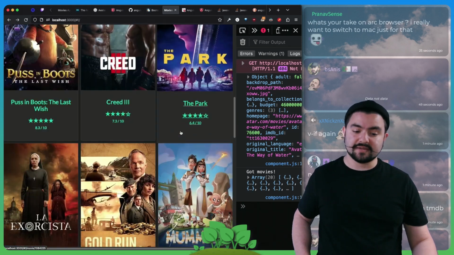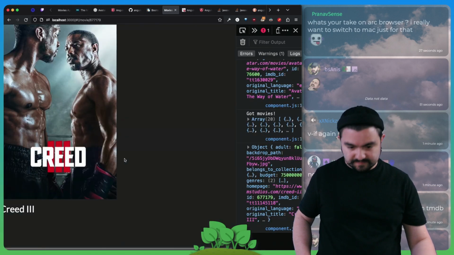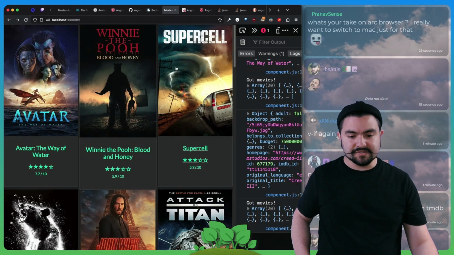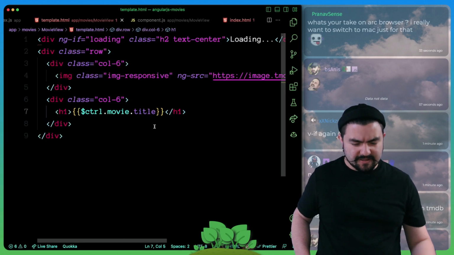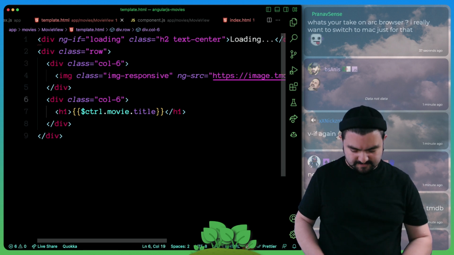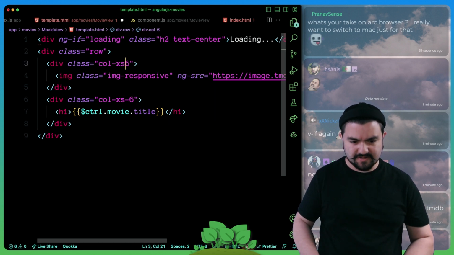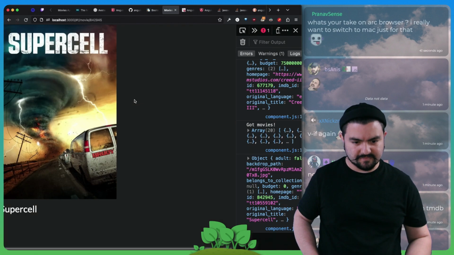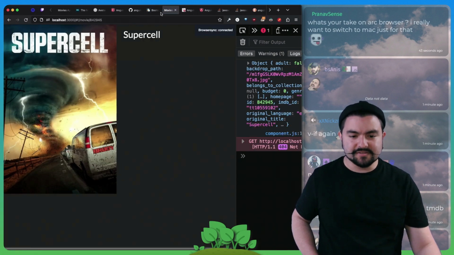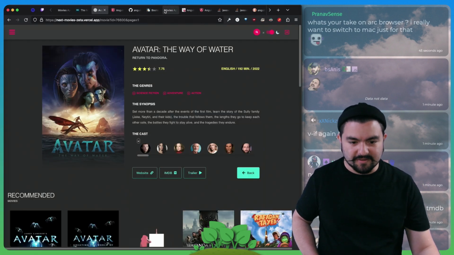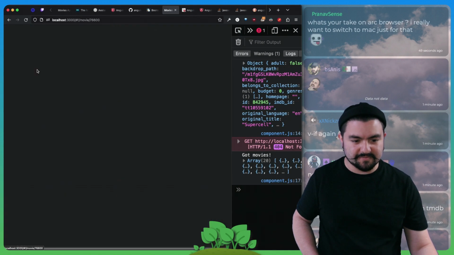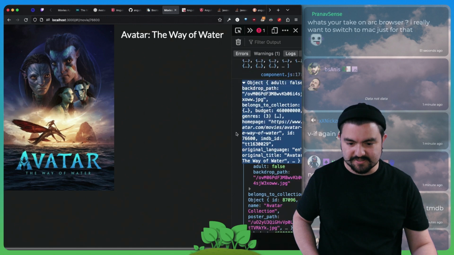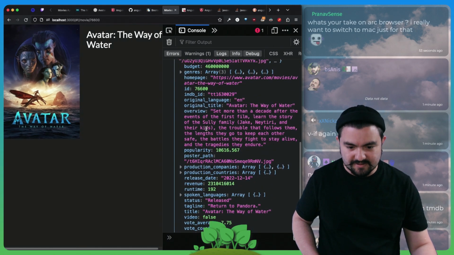Regardless, it'll work for any of them now. So now if I click on this, see, it loads the info, which is great. Why is this not a 2-column? Am I crazy? Column 6, they're both. I need this. Yeah, that's what I need. Okay, so we've got title. Let's just look at avatar, because somewhere in this object is return to Pandora.